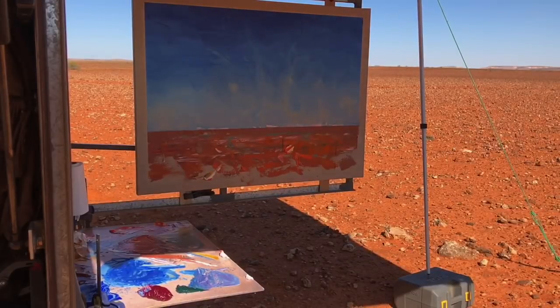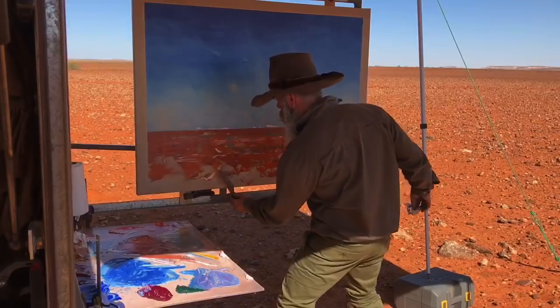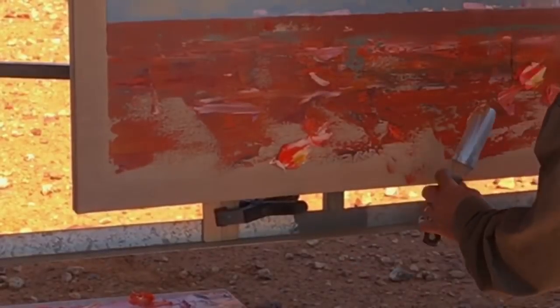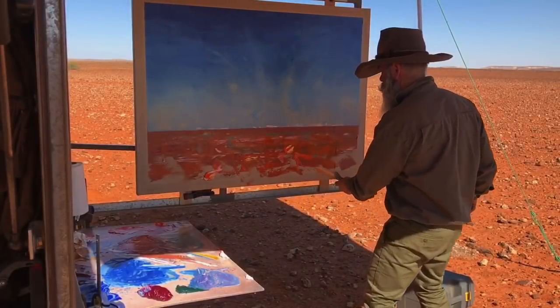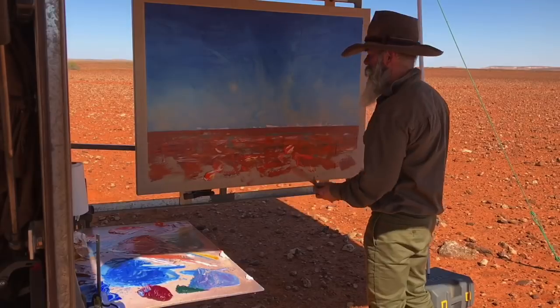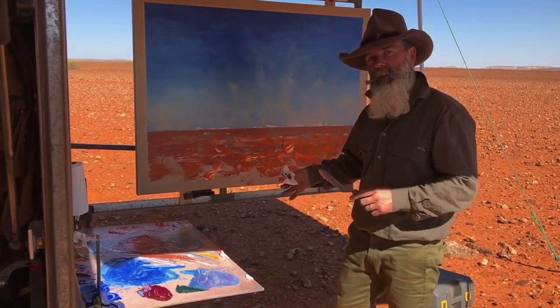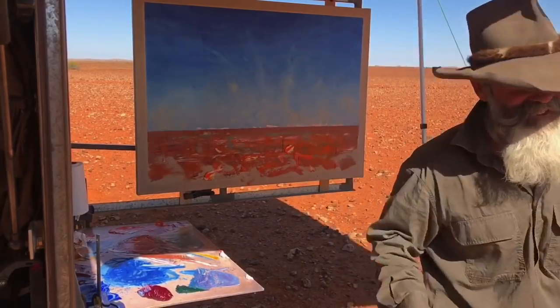Chunky rocks. Give some texture, give some life to the painting. It's all about the distance, like I said, but it can be quite good to have a contrast between distance, soft, out of focus, foreground, boom, chunky, chunky, chunky.